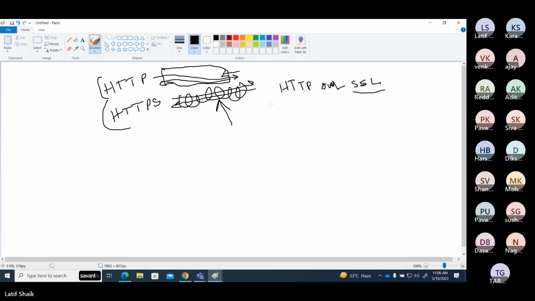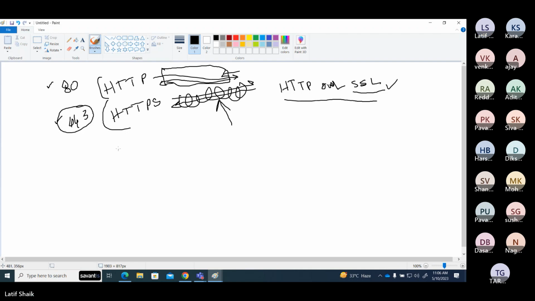Because of this SSL, it becomes HTTPS. The port number for HTTP is 80, and the port number for HTTPS is 443. I already told these things in the protocols and port numbers. Better to read once more. So why is the port number changed? Because it is over SSL.